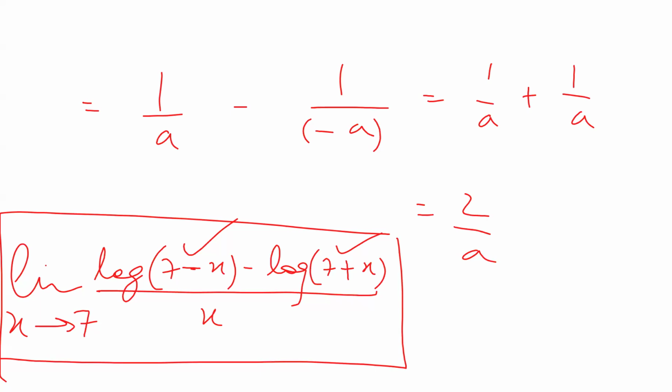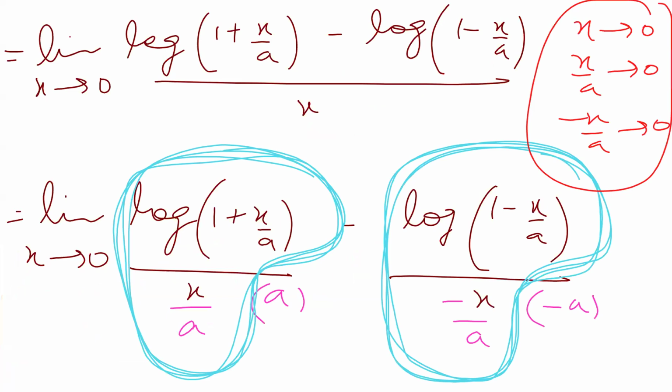Now there is one last formula. This is the same problem only, but x tends to 0. Sorry, my mistake. X approaches 0. In the previous one, the method we were doing, log of 1 plus x by a upon 1 minus x by a, was wrong, because you get 1 by a as the answer when you do that method. In the worksheet also it is 2 by a. And I have solved it also for you.